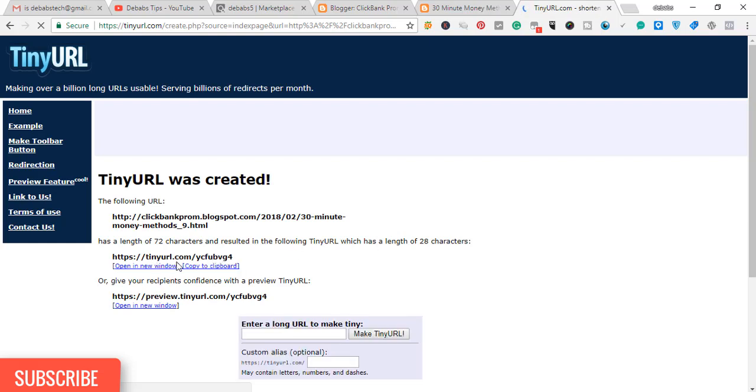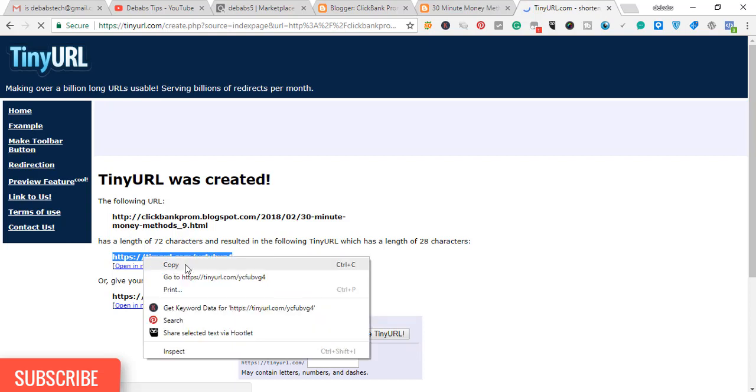Okay, so now this is your URL, it has been shortened, so you can just highlight everything, right click on it and then copy it.